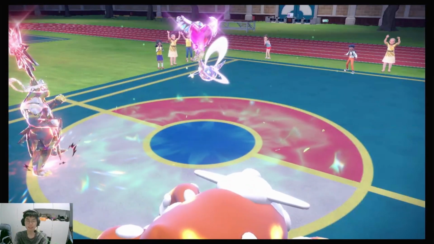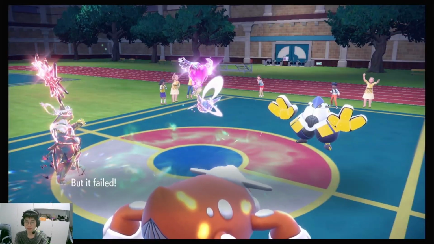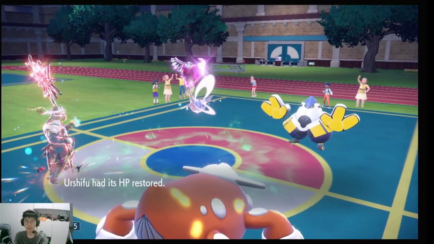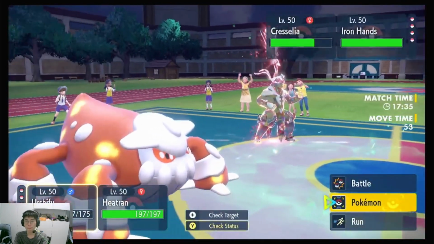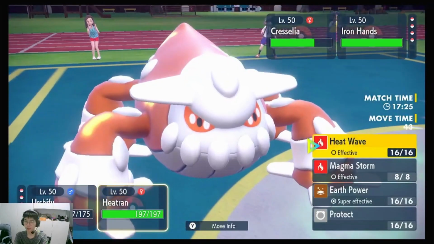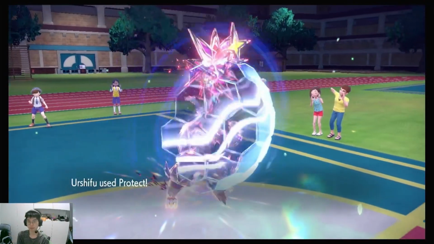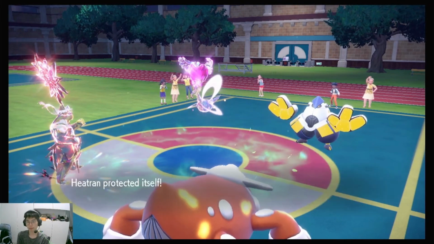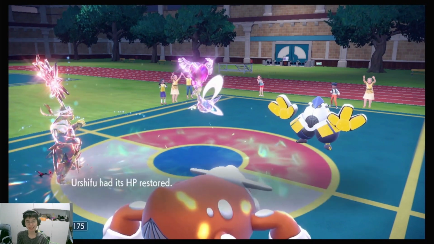And we draw. Yep, this is a bad Close Combat for us. There's Iron Hands. Yeah, and he has Moonblast. Doesn't kill us though. I think I just want to Protect here for the Fake Out, yeah. And he reverses Trick Room. What a weird series of events.